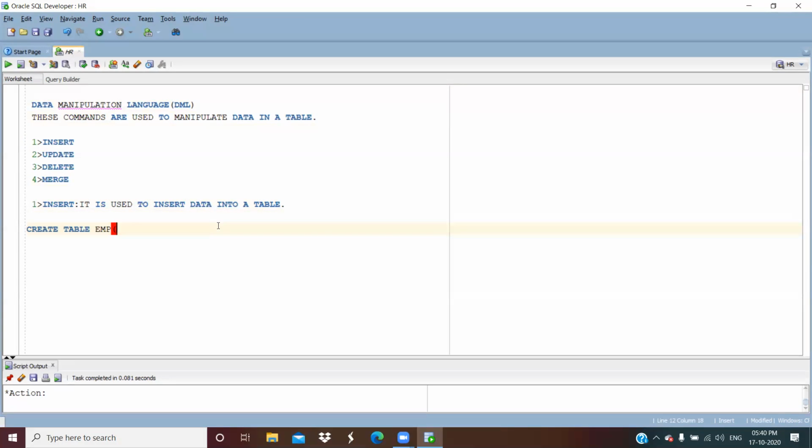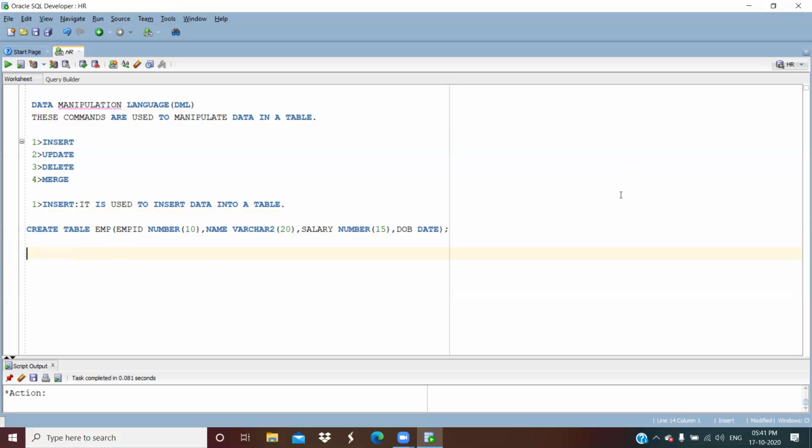I'm writing some columns: EMP ID, this is number data type. Name column, this is varchar2(20). Then salary column, this is number. And the date also I'm writing. I'll write DOB, I'll give it as date. No need to give the size of date. Why? Because I told you the size of date is fixed, and the format is DD-MM-YYYY. This is the format we have to write. Got it?